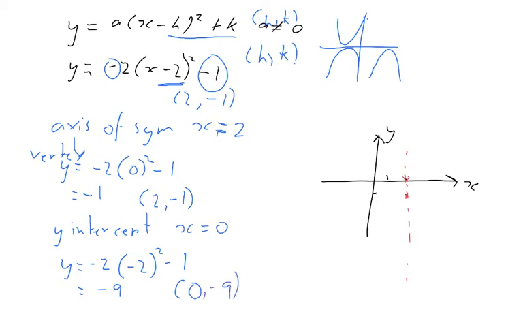So what we would have to do is just extend this down. It's always a good idea to make sure your graph is a decent size. So it's minus 1, minus 2, minus 3, minus 4, minus 5, minus 6, minus 7, minus 8, minus 9. So our graph will look something like that. Trying to keep it as symmetric as possible.